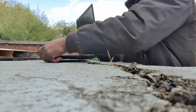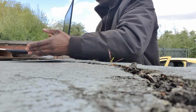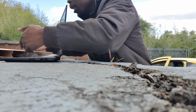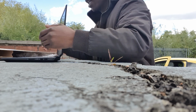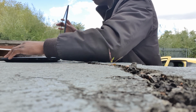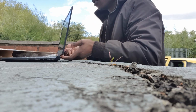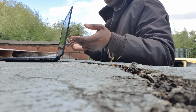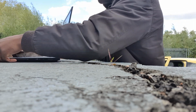Can you see on this side? Yes, you can. Just a little bit. It's got a matte screen finish, which looks absolutely wonderful. There you go. The keyboard is backlit. I think you can see it much better on this camera. The keyboard is backlit, which looks absolutely amazing. Then you got this nice little cutout edge here, which makes it look even better, like a proper robust gaming laptop.